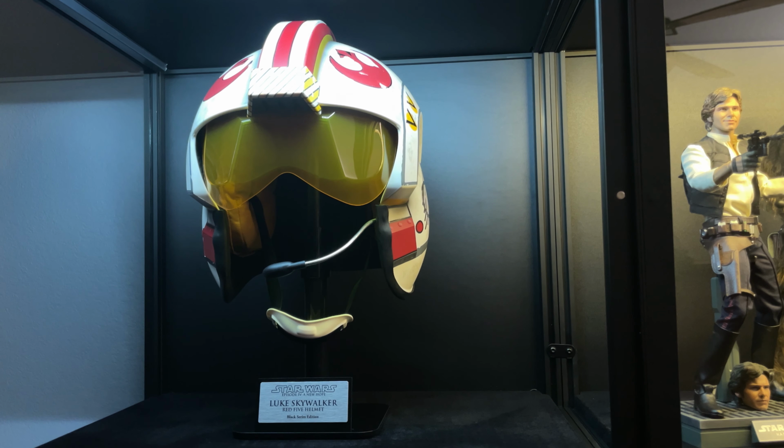So what do you guys think about this Luke Skywalker helmet? Do you guys collect Black Series helmets? Do you think they're good or bad, or they're not good enough quality for the price? Let me know down below what you think.